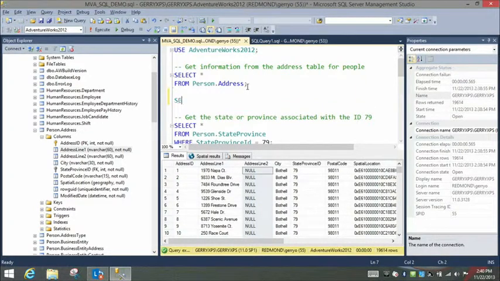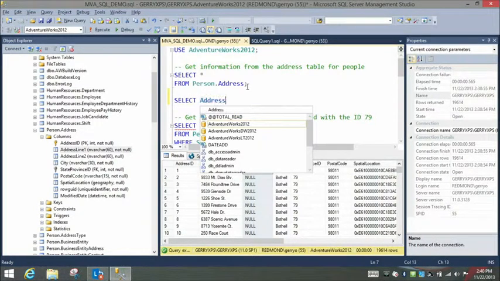If I start to type this select statement again, assuming I can get my fingers to work on the keyboard properly, and if I select, and in this case I wanted to deal with, let's say, address line 1, as you can see, the IntelliSense is coming up and giving me some suggestions, but it doesn't really know what I'm looking for, because it doesn't know where it should expect to get it from.